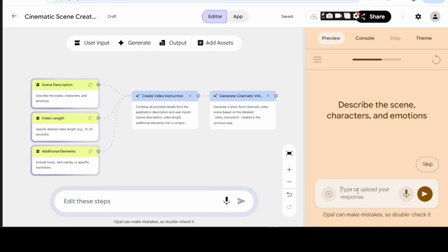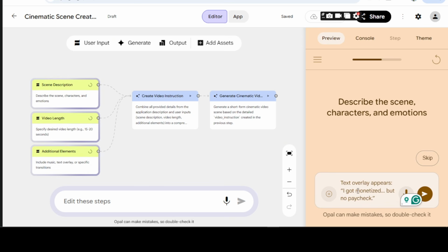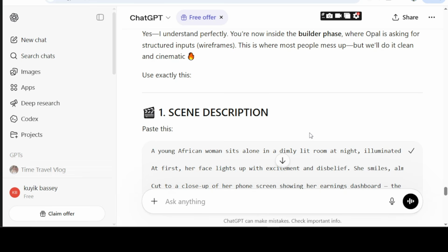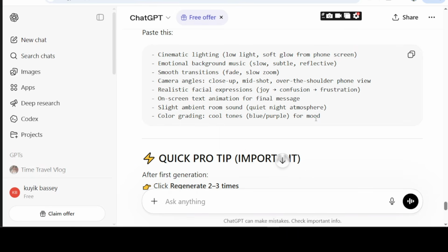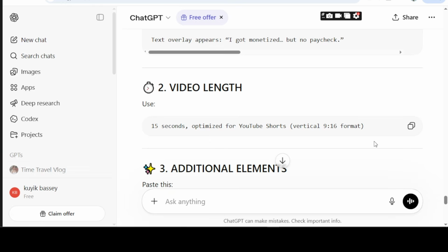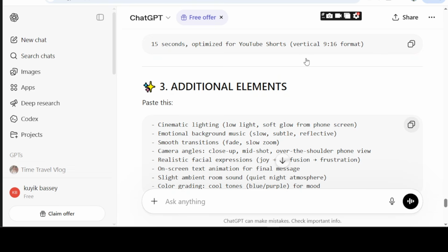All right, so that you can practice with it and then start creating using the whole sample. Do you understand? Go ahead and paste it here. Okay, perfect. I'm going to ask you to specify the desired result length. Example, 15 to 20 seconds. Do you understand? So if you can, from your own description, you should be able to know the length.